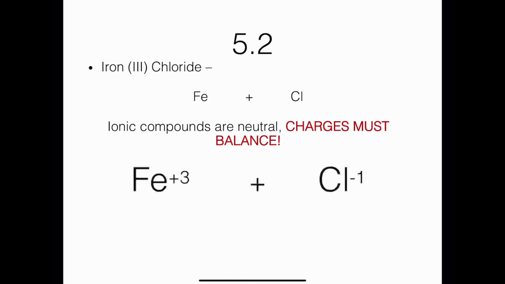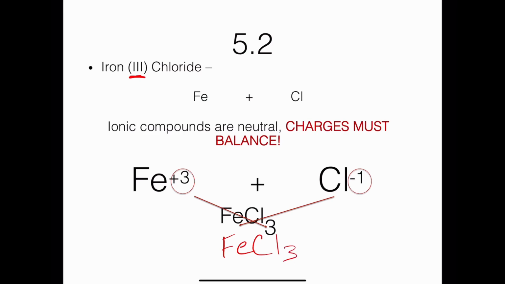In that case, I know that the charge on iron is 3 because I can see right here I have 3. And I know that chlorine has a charge of negative 1 because that's how we labeled the table. Anions have set charges. So at this point, we're back to where we were with type 1 ionic compounds, and all we're doing is crisscrossing the charges in order to make the formula. We bring the 3 down to the bottom, and we bring the 1 down to the bottom. And then remember, we leave the 1 off because it is implied as long as the element symbol is there in the first place.